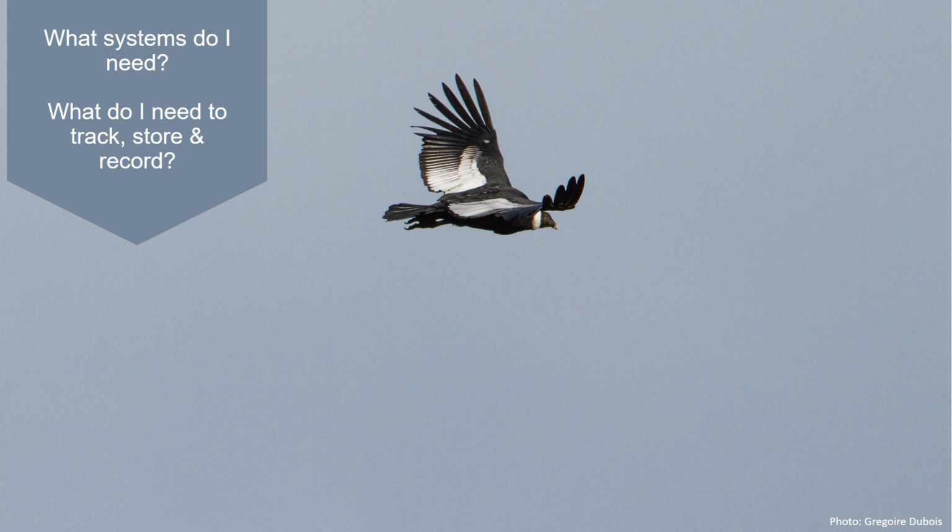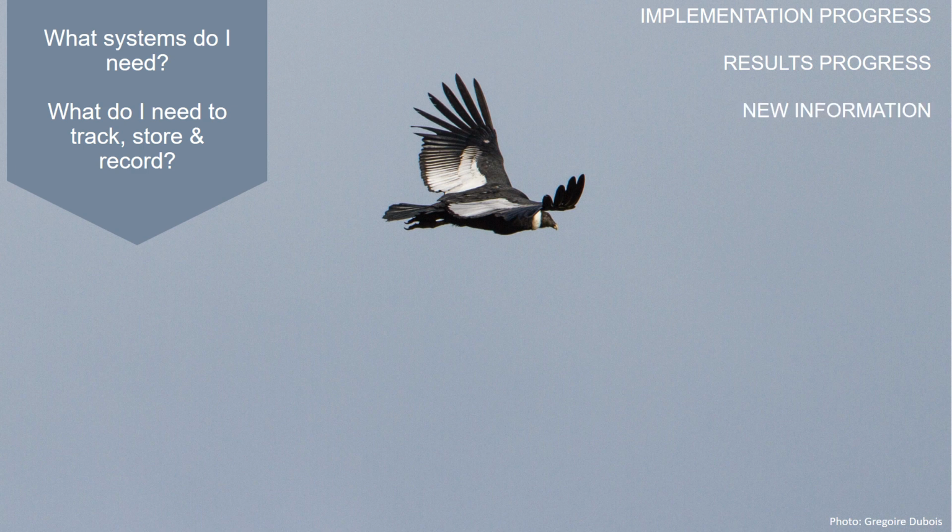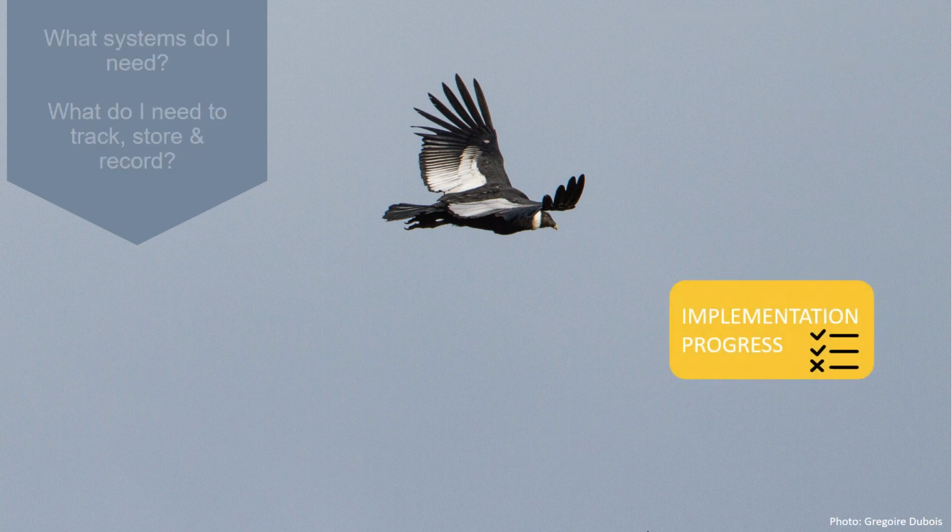So, what systems do you really need? The specifics around what you need depend partially on the aims and resources of your project and what your monitoring audiences want and need to know. However, there are some basic components for all projects that you should consider. You should make sure you are tracking progress on implementing your project, progress on achieving results, and changes in information available to you. So let's talk a bit more about what we mean by each of these.